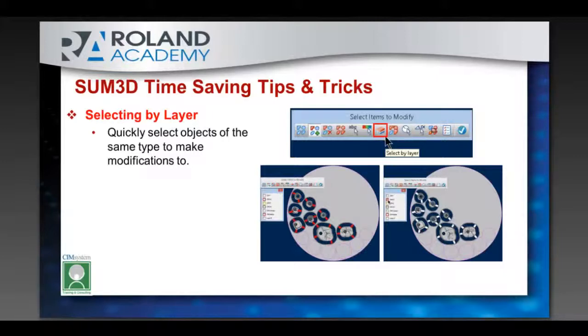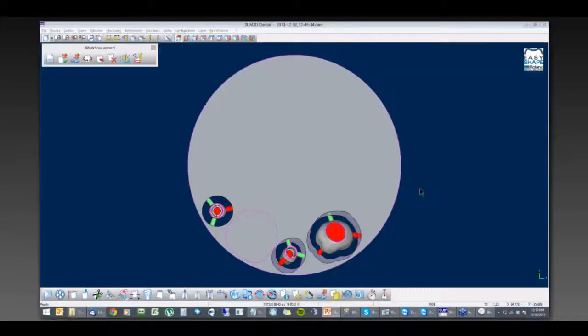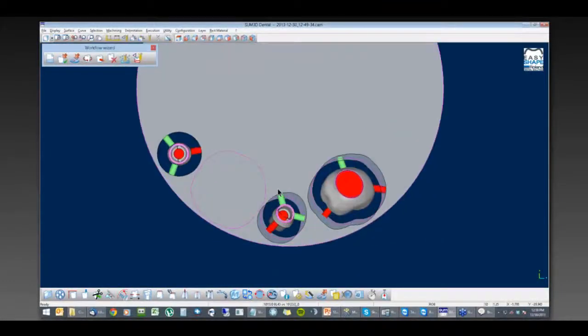And by default, you're going to be able to just individually go through and click each object that you want to delete. Let me go ahead and pull up the software here just so I can show you. Here's a run that I had opened up already. And what I'm going to do here is just simply show you how I could traditionally click to remove items. So click on remove items, and I can go through here and individually click each one of these connectors, like especially on these abutments.